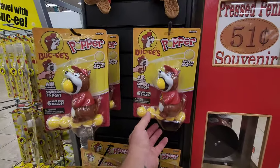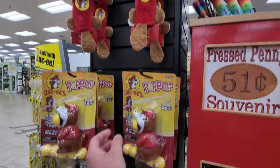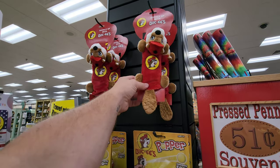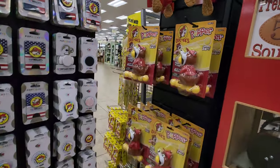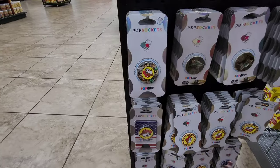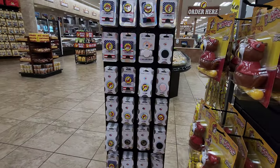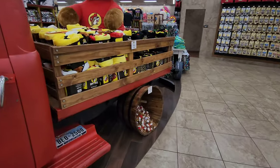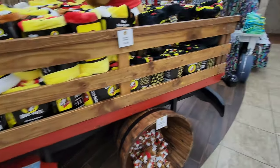They brought back the Buc-ee's Popper — that'd be great to tease the cat with. They have the seat belt cover. You put it on a seat belt so it's not so harsh on your neck. Look at all the different designs — I like the camo one. They have the straight black ones, blank ones, even marble, whatever you like. The license plate on there is cool, and look at all the swimwear here.